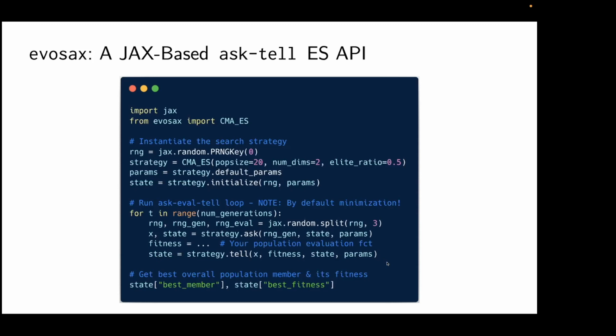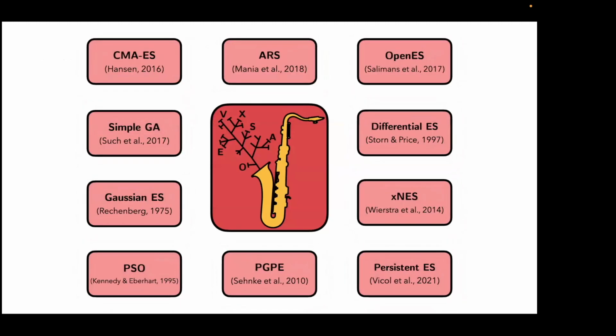And then evosax implements a set of different evolution strategies, which are all compatible with the internal workings of JAX. So these mapping primitives and JIT compilation and fast compilation using, for example, scan primitives. Okay, and you can see we have a bunch of different old-school evolution strategies in the form of, for example, particle swarm optimization, but also methods which are being used more in neuroevolution like CMA-ES or augmented random search, and even tools which were developed in the context of meta-learning like persistent ES.